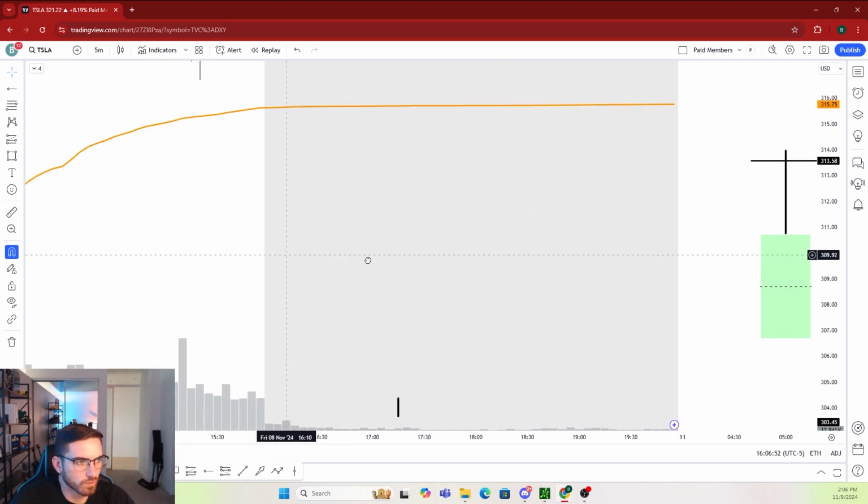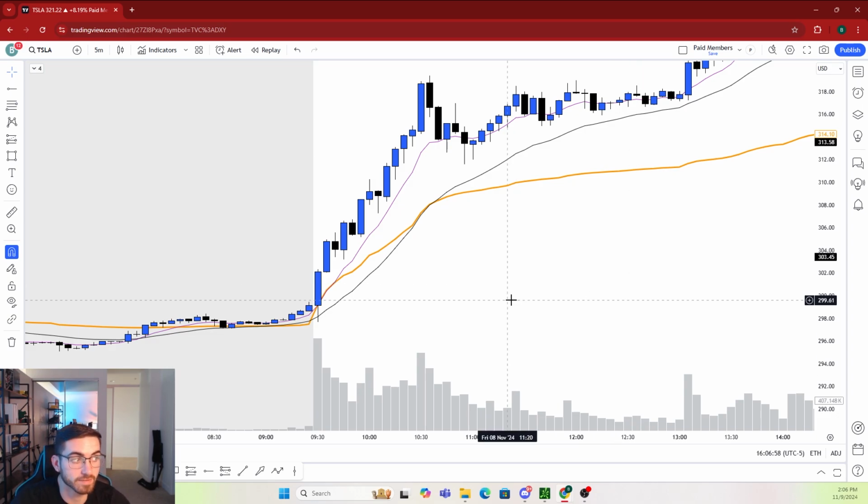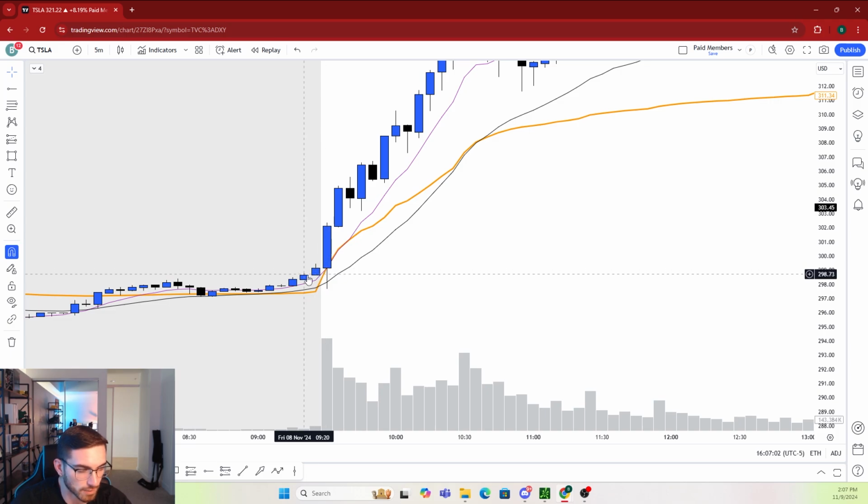So let's go ahead and start looking at some candles here on Tesla. That way we can break down the basics of candlesticks. If we're looking at Tesla yesterday, very bullish candle right off the market open. Price opens here, dips down, pushes price all the way back up into here. Very, very bullish. At this point, solid green candle, very bullish.